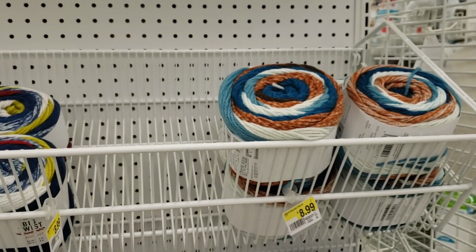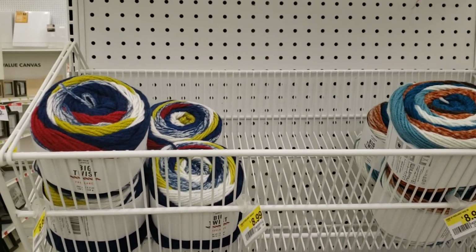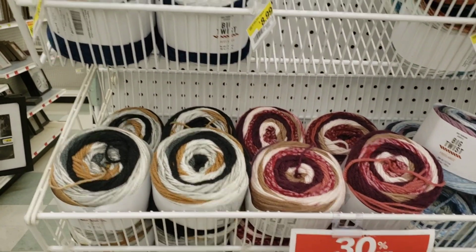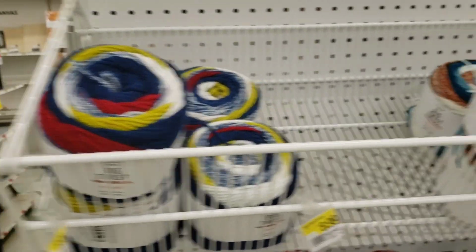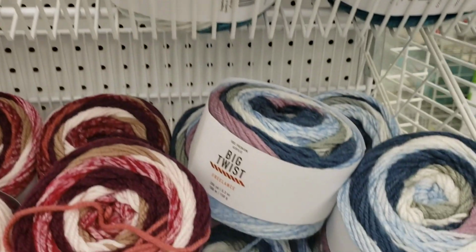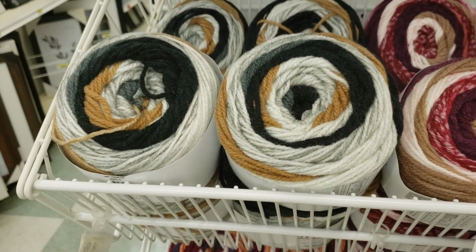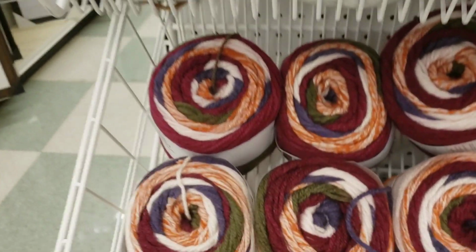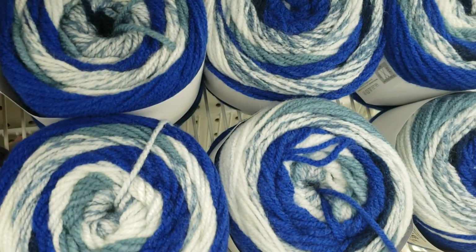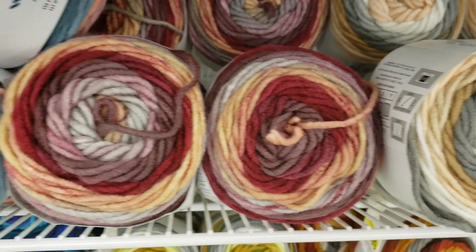and this is not the spot that he had just come up to me and said they were at. He said there's more cakes elsewhere near the back of the store, near the back of the yarn area. But here's some of the Freelance up here. Look at that. Here's some of the Freelance right here. And then here's, I like this one right here. And then down here is the Arcade that I was seeking.